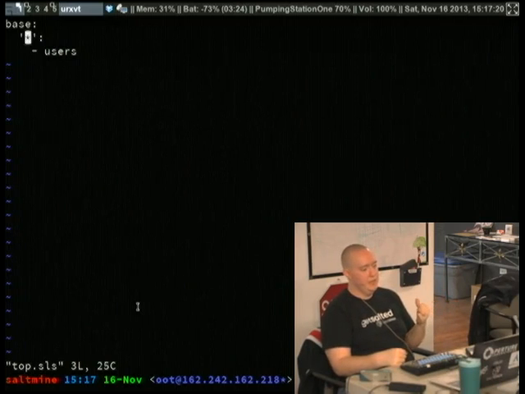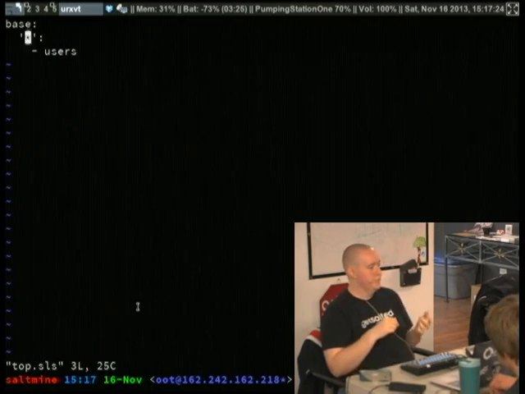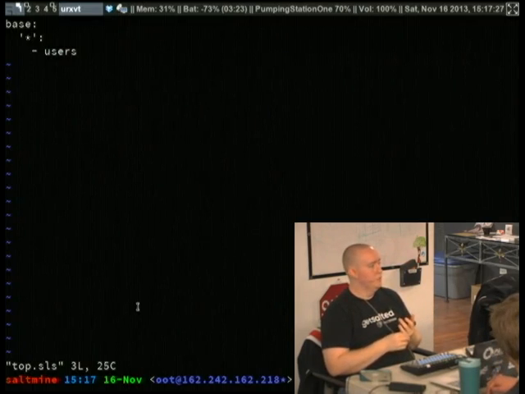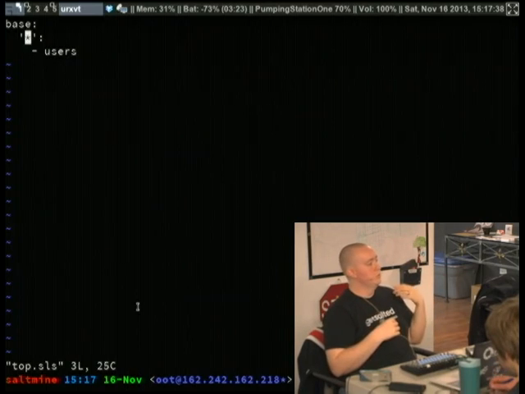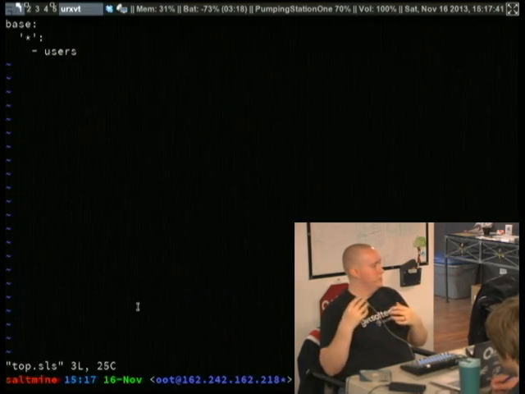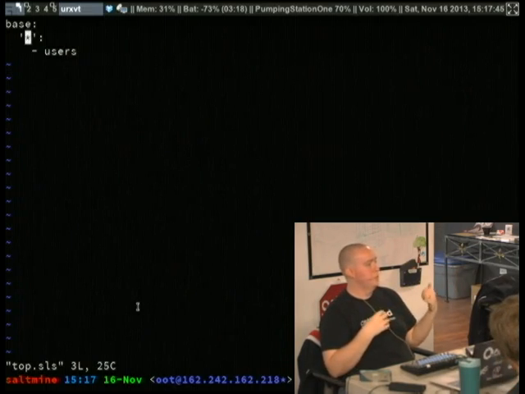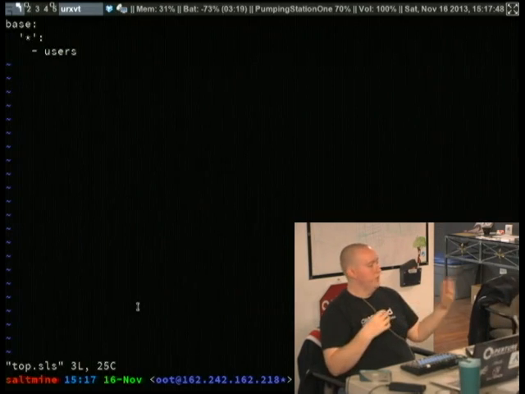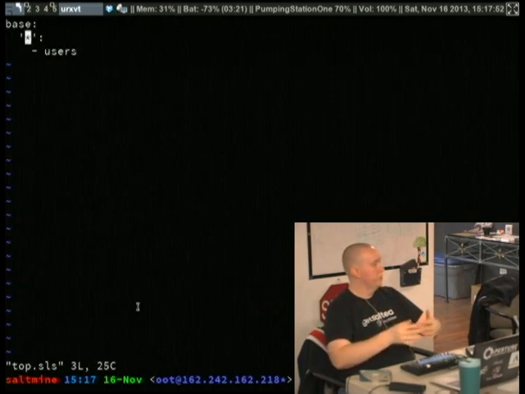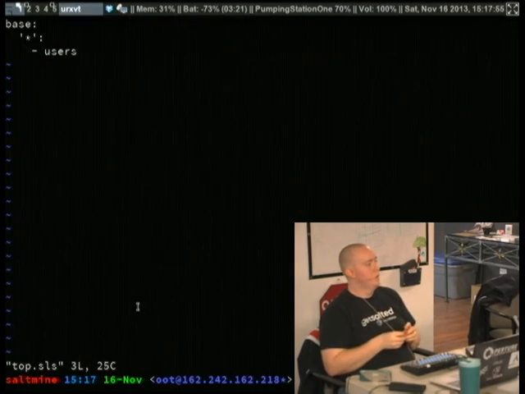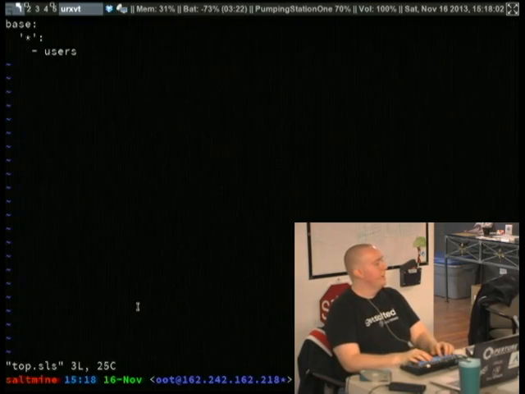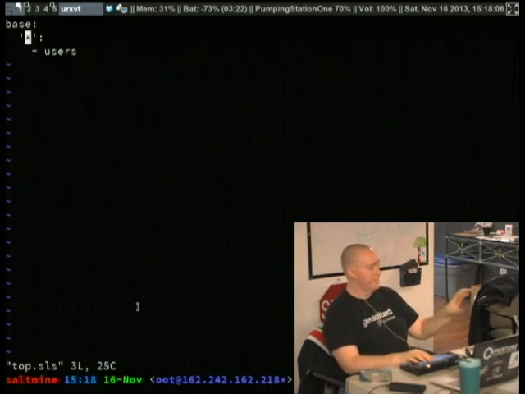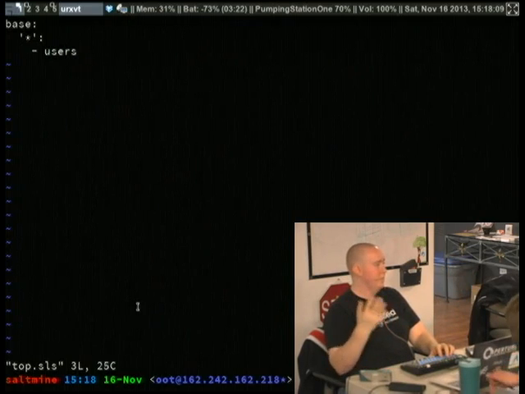The minion config file that you should see on each of your minions should actually have nothing, I believe. It should have everything commented out still, because by default all it needs is to be pointed at the master, and that's it. Once you start up the service, it's going to check in with its key and try to do a key authentication with the master. If it's already been accepted, then it will authorize that, and it will be in your list of nodes that you can manage. Otherwise, it would show up in that red list of unaccepted keys, like when I deleted it and re-authenticated it. That's the process of getting a minion connected.